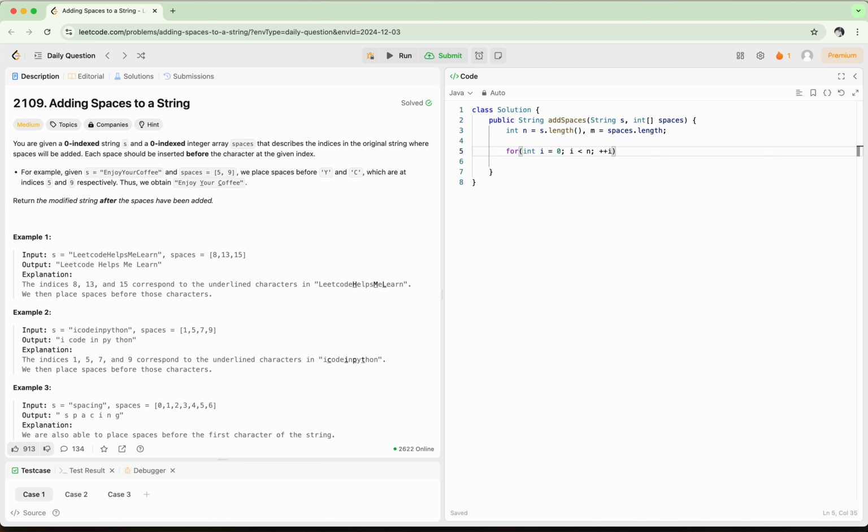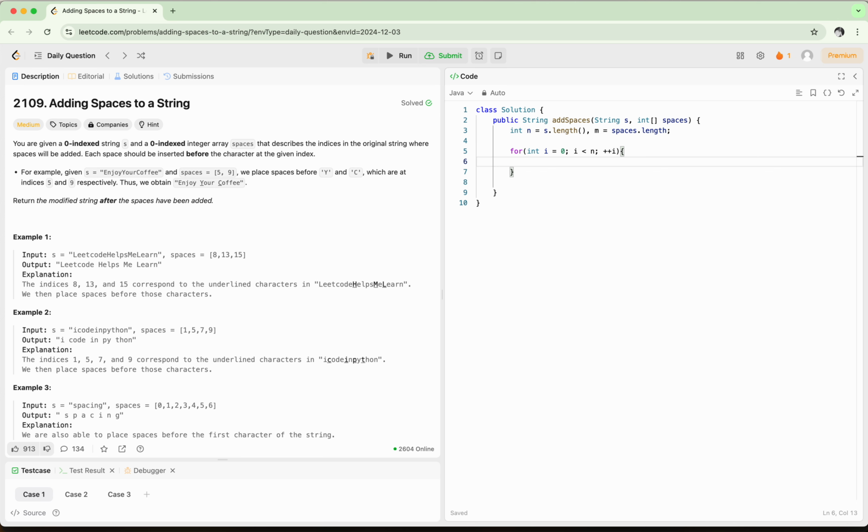So we'll be going through this string s, and if we encounter the index i which is equal to one of the values in the spaces array, then in that situation we'll be putting the space in the resulting value.